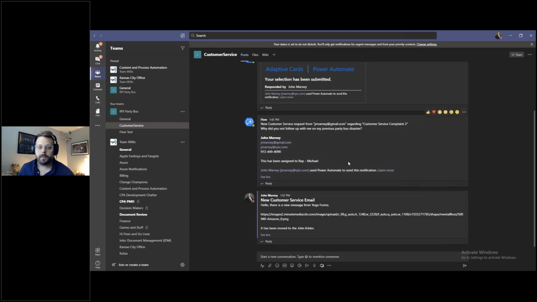So the first two flows we built were triggered by the receipt of an email. You know, if I'm integrating with an existing ticketing system or something, that's not typically going to be what triggers that kind of functional flow. It's probably going to be a call either to or from the ticketing system. And then from here, I could still have an adaptive card to go back to whatever the source was and assign it to the user in that system. So I can turn Teams especially, but really the Microsoft suite into a collaborative, interactive workflow platform. So this is really just the tip of the iceberg.